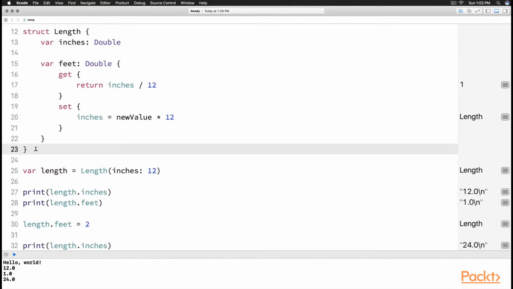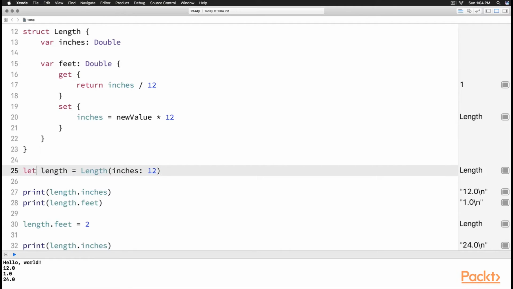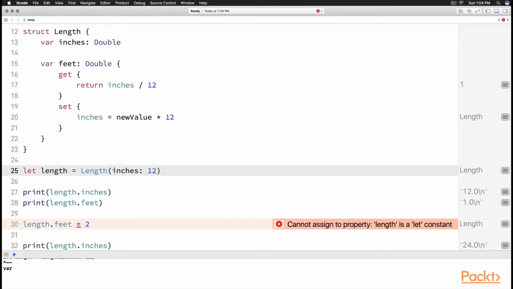Now there's also something else that we need to go over at a later time, but with our struct, we have to make these properties inside of our struct vars, so this inches, and that's because inches is being updated, and that's normal. But down here, when we do var length, if this were a class, we could go ahead and do let length, and we would not get a compiler error, but with a struct we do, because with a struct we are getting a copy of this value, and this value is being mutated as a copy instead of mutating the address in memory. Don't focus on that too much right now. We will go over this in more detail in our struct versus classes video, but it's just something to keep in mind.